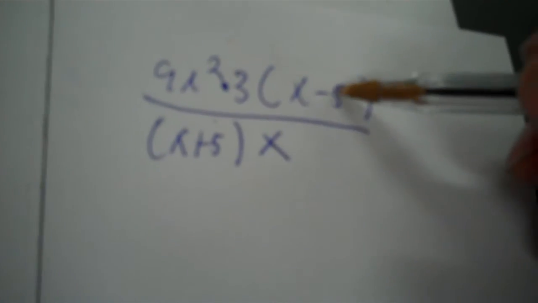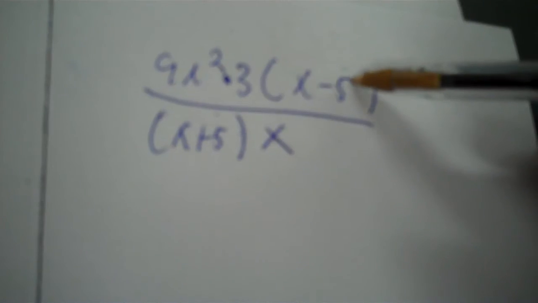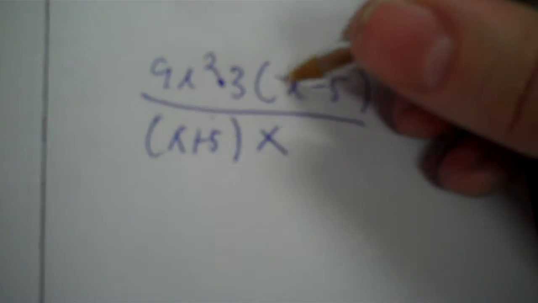Now look at your parentheses. Do we have any matches from top to bottom? No, we don't. So they will both stay. x minus 5, x plus 5 are different. Just put them at the end though. That's where they go. Okay, then you can cross them out, but know that they'll be in your answer.